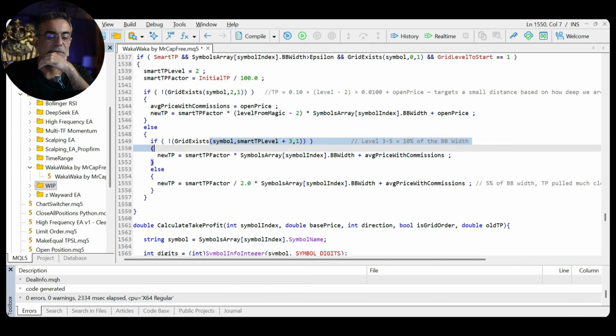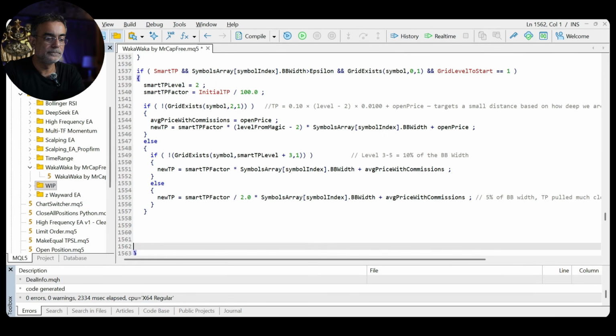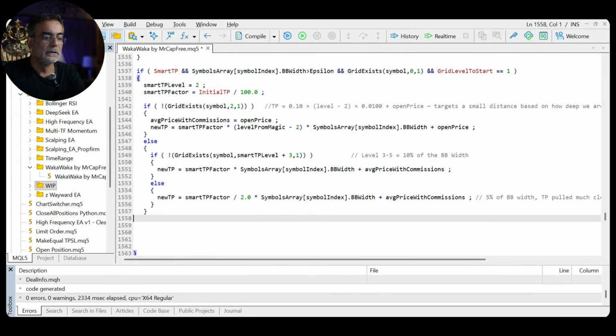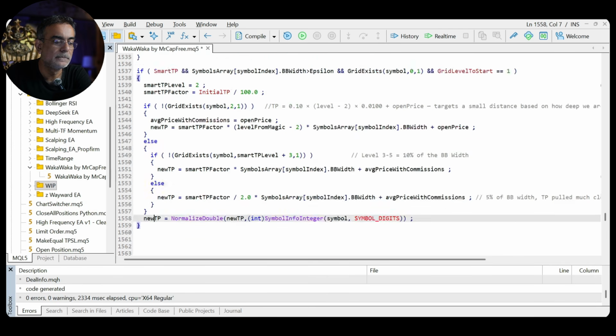So here is where we expand it to 10%, but as we get deeper and deeper to the 6th level and 7th level, then we start to bring it closer to the Bollinger bandwidth by setting it to 5% of the Bollinger bandwidth. So we take the new TP, normalize it to the level of digits, and that becomes our new TP in case of a smart TP.